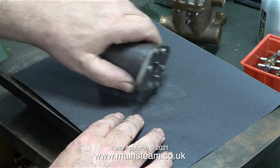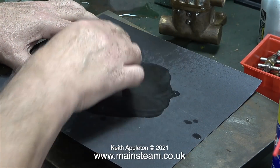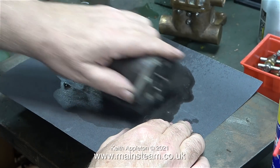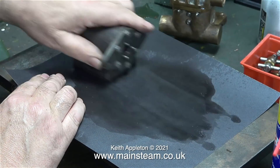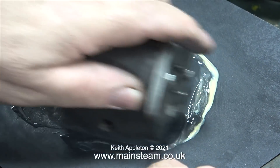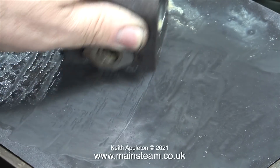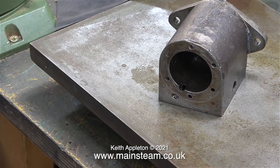And now for the big cleanup. I got quite a good finish on the port face anyway, which would be fine without doing this, but I like to make sure everything is nice and flat with a good finish. To clean up the port face and remove any machining marks, I'm using 400-grade wet-and-dry sandpaper. I started off using WD-40 as a lubricant and now I'm using T-cut. Apparently some expert viewers told me you must always work in a figure-of-eight movement, but in this case left to right will be okay. When the engine is assembled and running, the slide valves moving top to bottom will finish the job off.